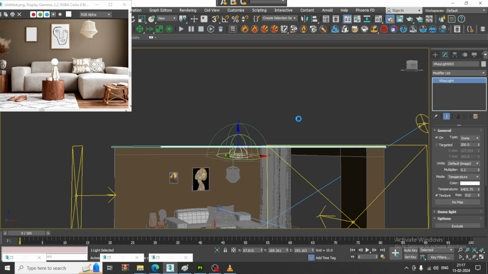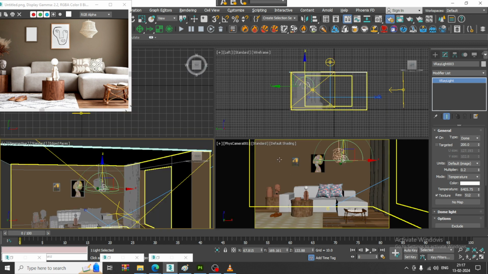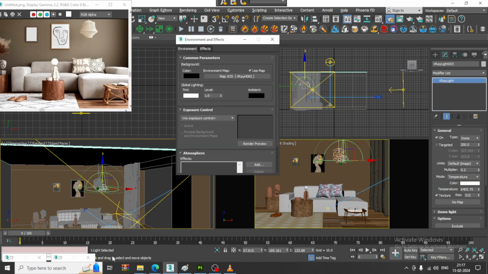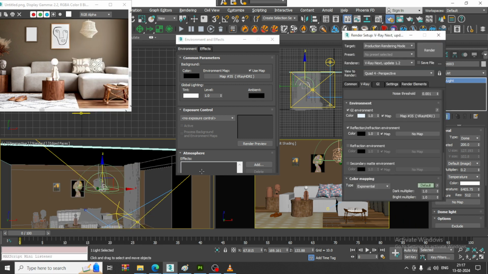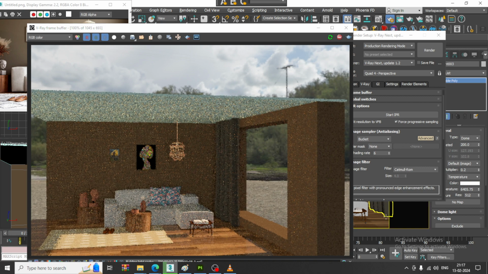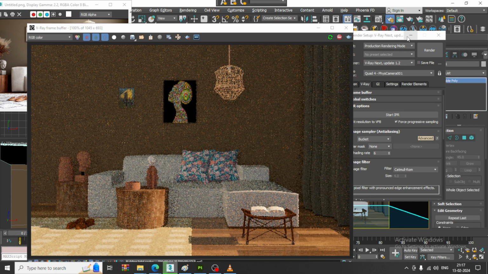So you can just make it as a dome light. I'll just save the file once. So let's go back over here and let's go into this, say the IPR again. Okay, now looks better.